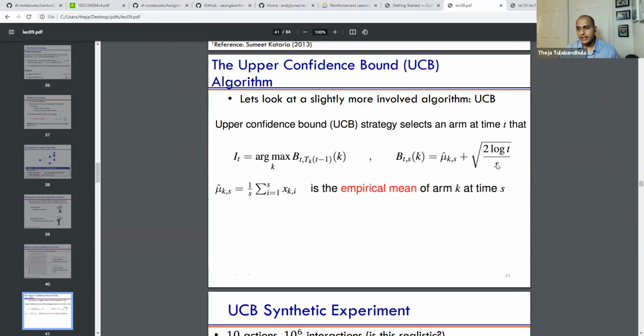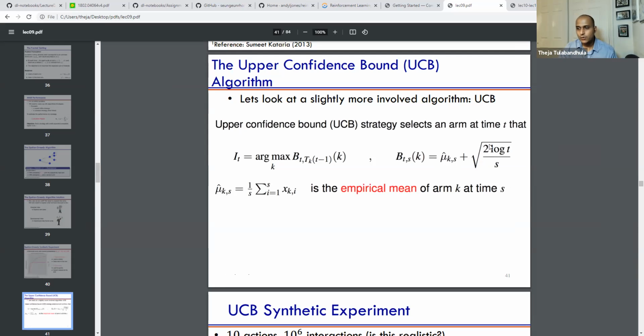And the intuition is that the second term is the one which is trying to make you explore. Very similar to Epsilon-Greedy. Remember, in Epsilon-Greedy, if you did not have the second term, you would always be taking decisions based on what happened in the past. Whichever of the actions, whichever of the decisions did really well, that's the only decision you would always be taking. That's just greedy. That's called a greedy algorithm or greedy strategy.